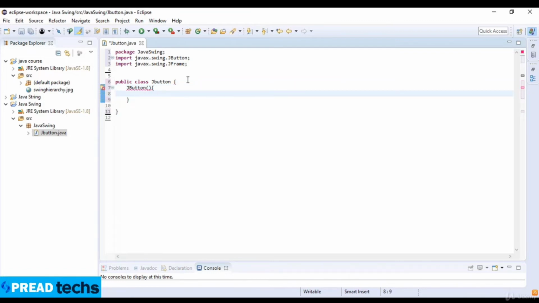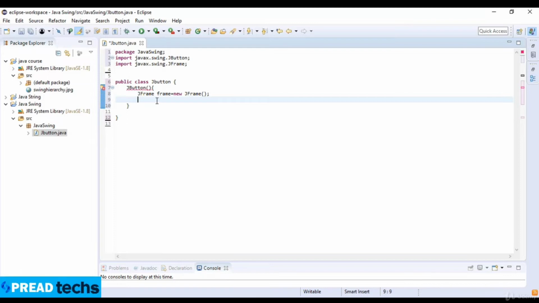And now I write JFrame frame equal to new JFrame, so an object of the frame class. JFrame is a top-level container window where we add our buttons. This area is our frame and we add the items in this frame.